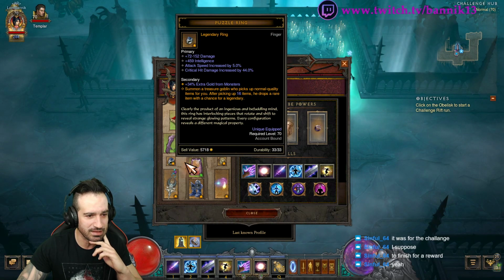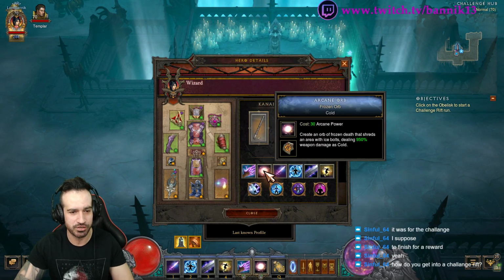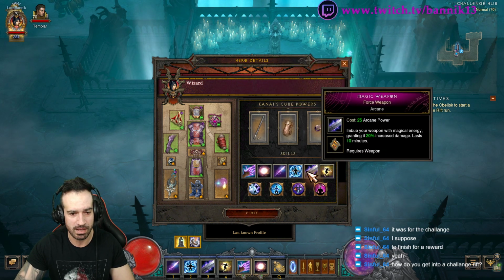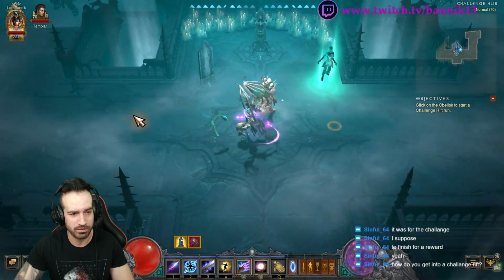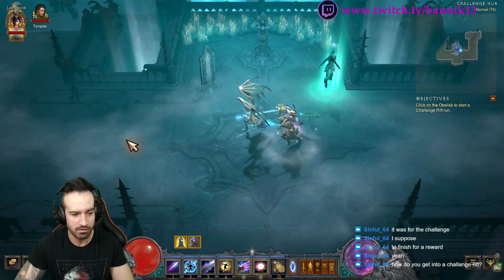Puzzle ring run. That's strange that they have that equipped. But anyway, let's look at the skills. Electrocute, Arcane Orb, Magic Missile, Storm Armor, Magic Weapon, and Teleport. Now this build is very squishy, and what you want to do is use all of your elemental attacks to try and get 4 stacks for maximum damage.